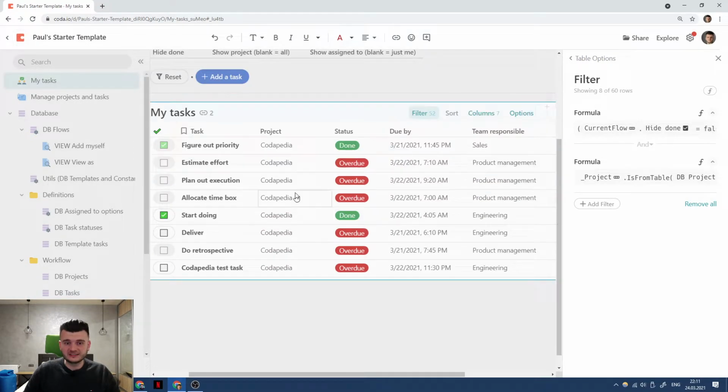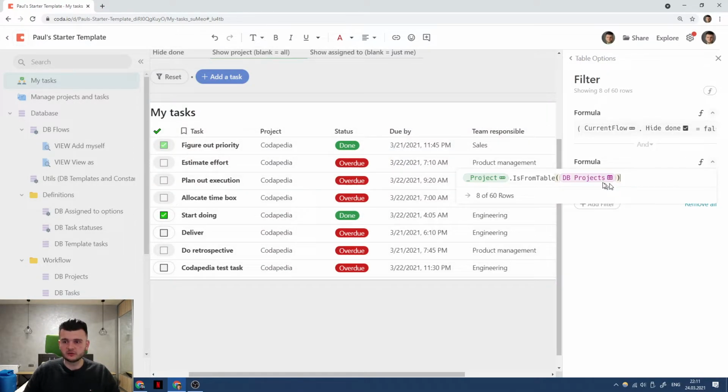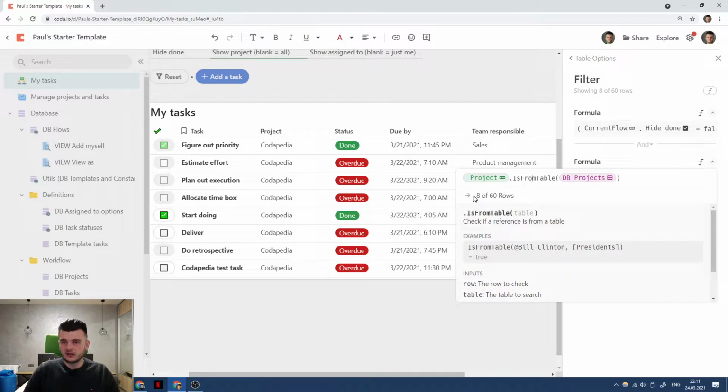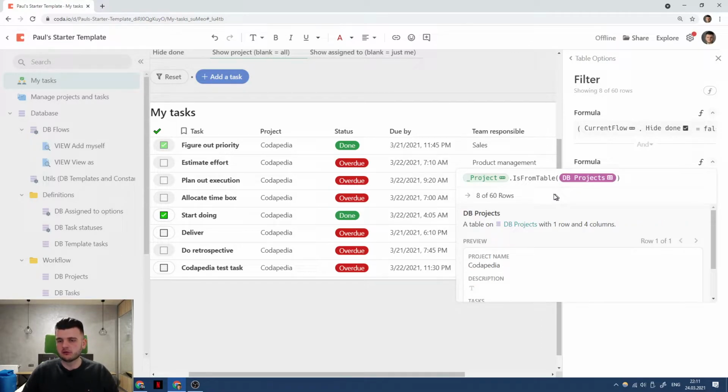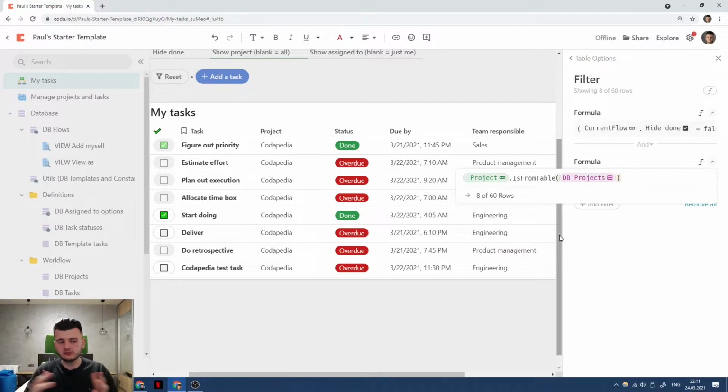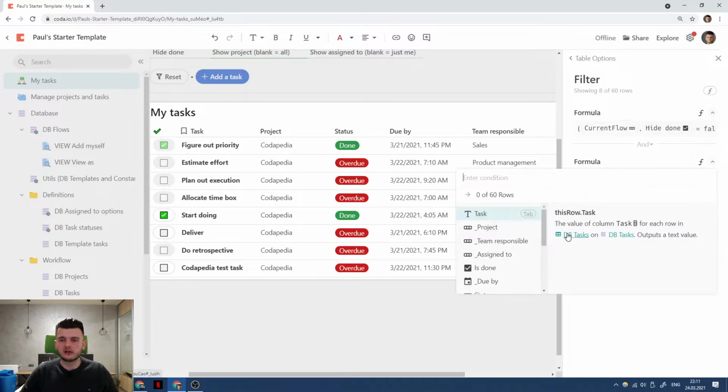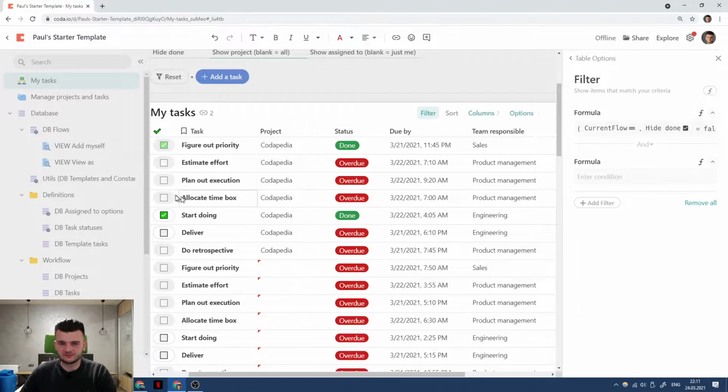And now you will see that Codepedia is not filtered out. 8 rows out of 60 rows are displayed because in these rows project is actually a row from DB projects, and in other rows it's not. I mean, they are broken references, not blank, but not from table DB projects. So that's a way to filter out broken references.